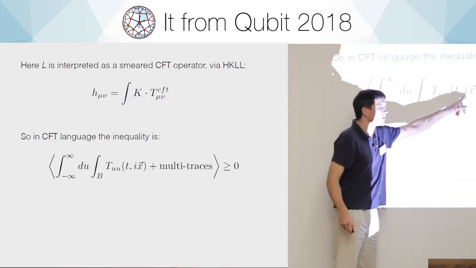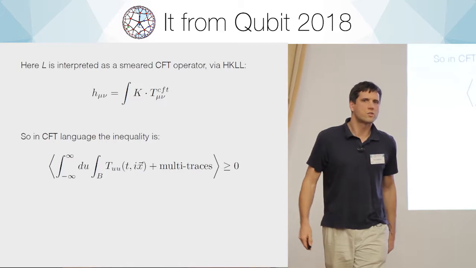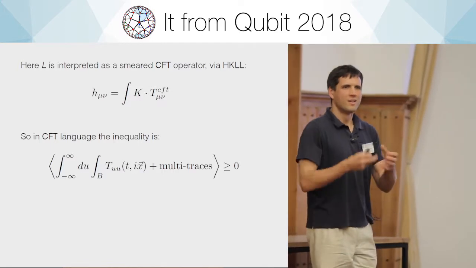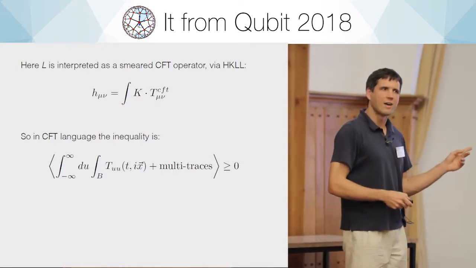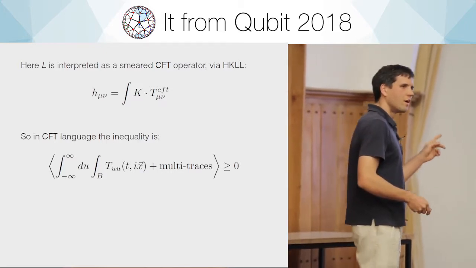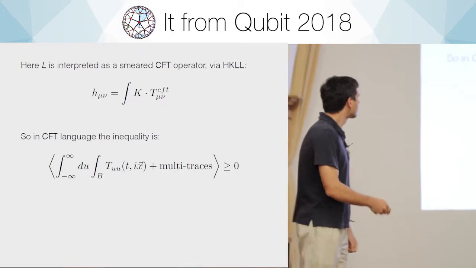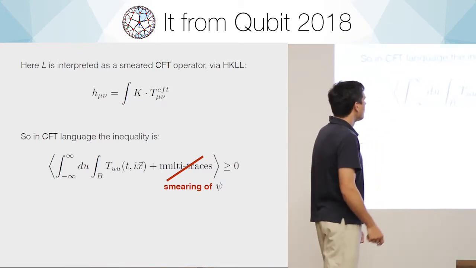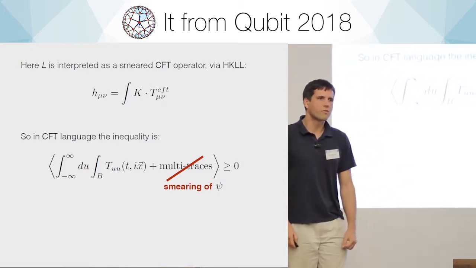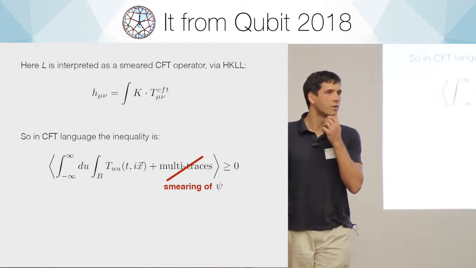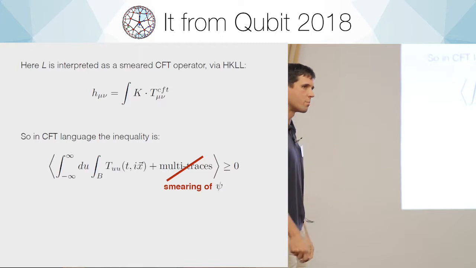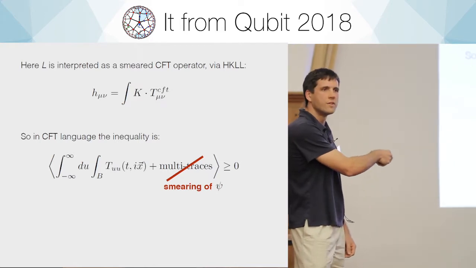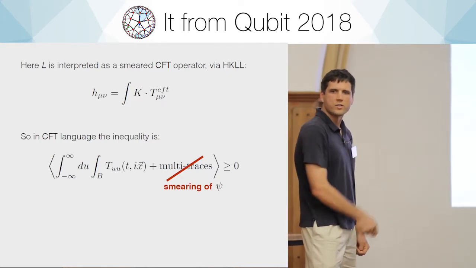There's a crucial factor of i here, and that's crucial because if that i weren't there, then this would just be a consequence of the ANEC. This would just be some averaged version of the ANEC. But because of that i, there are negative contributions to this sum, and this won't be a positive operator in a general theory. There are also multi-trace terms, which I don't have time to go into, but to make a long story short, you can smear them away and ignore them if you're careful about what states you use to evaluate this operator. There are some states where these multi-traces don't contribute, and in those states you just literally have a constraint on this particular strange smeared stress tensor.